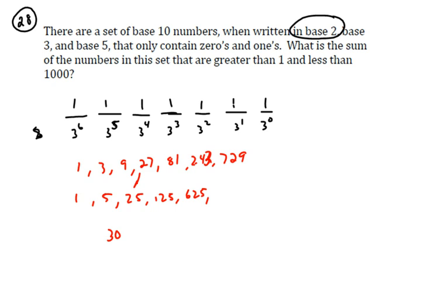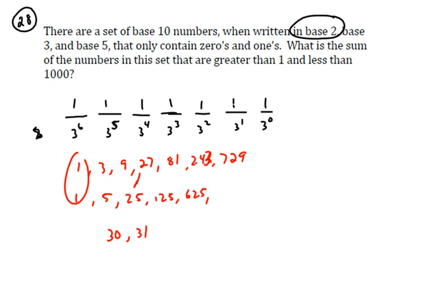base 3 and a base 5 number using only ones and zeros, because you've got a 27 and a 3, so it would be 1 0 1 0, and then you've got a 25 and a 5, so it would be 1 1 0 in base 5. Then you haven't used a 1, so you can add 1 to both of those, and you get 31. You're thinking, oh wow, this is a nice problem, I'm finding these pretty quickly. Well, it turns out that another one doesn't happen for quite a while.